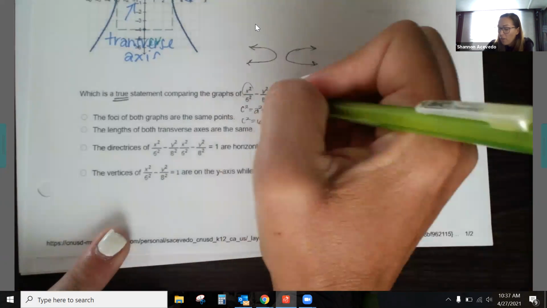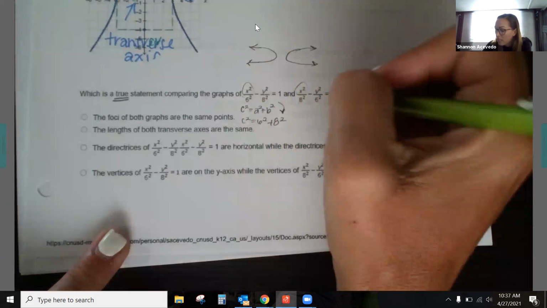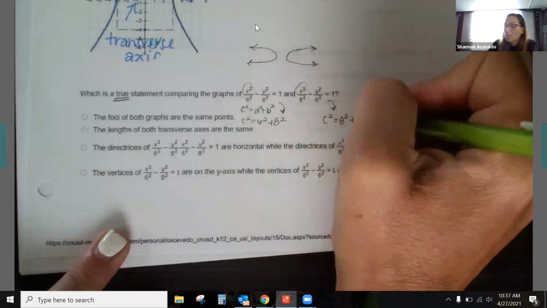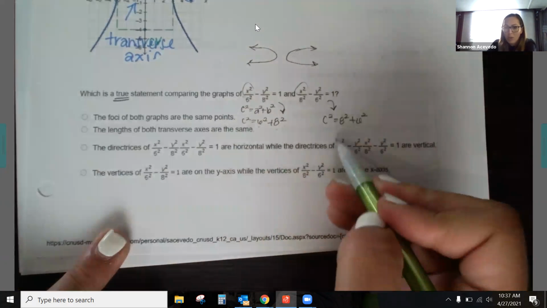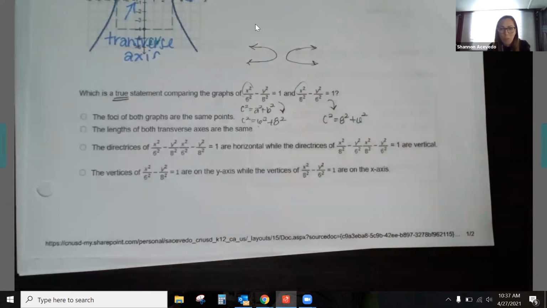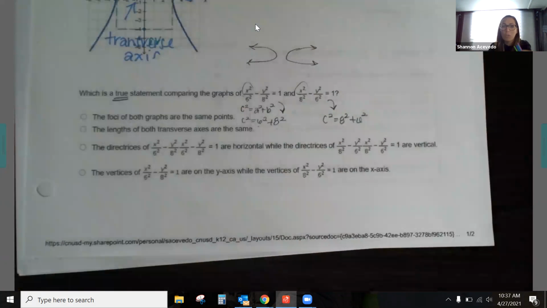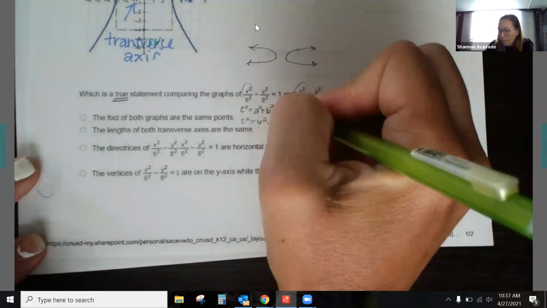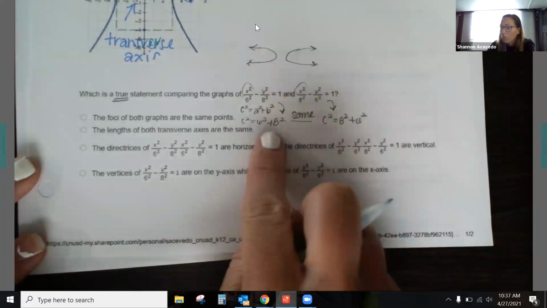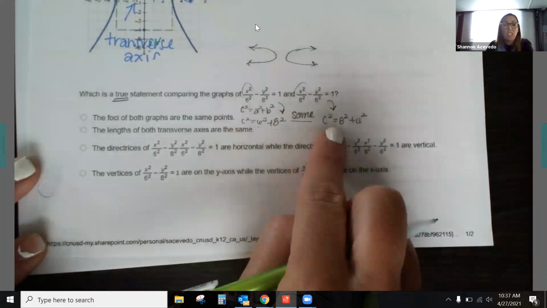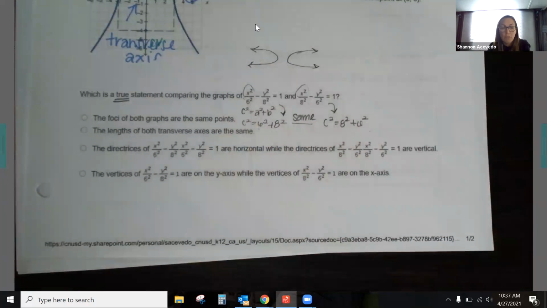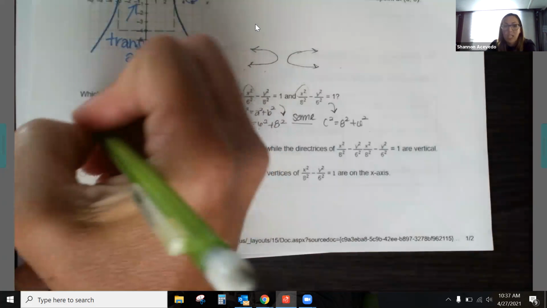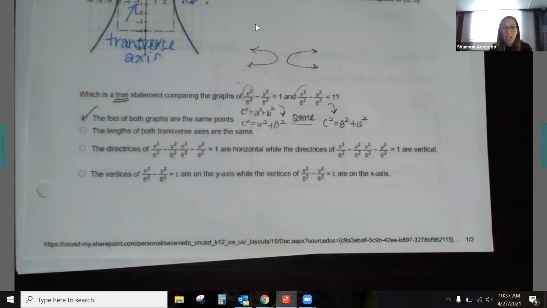So for this one, I would get this value right here. If I found my c here, it'd be c squared is equal to 8 squared plus 6 squared. If I do 6 squared plus 8 squared or 8 squared plus 6 squared, I'm going to get the same number no matter what, right? 2 plus 3 is the same as 3 plus 2. So aren't these c values going to be the same? Because it's addition, these would be the exact same c values. So if they're the same c values, they have the same distance from the center, and the graphs are both opening left and right, then they're both going to share the same foci.